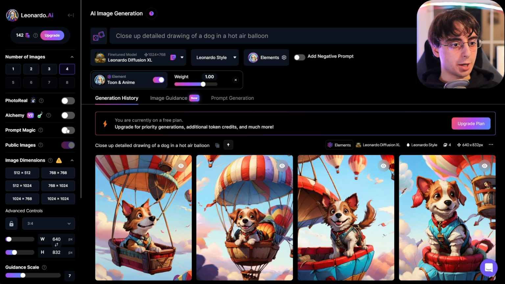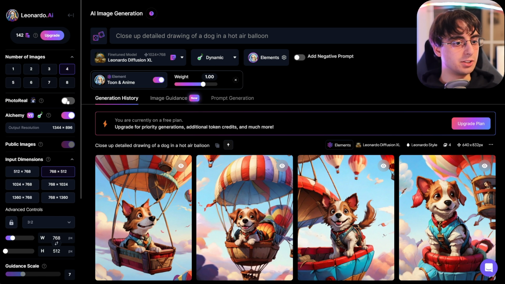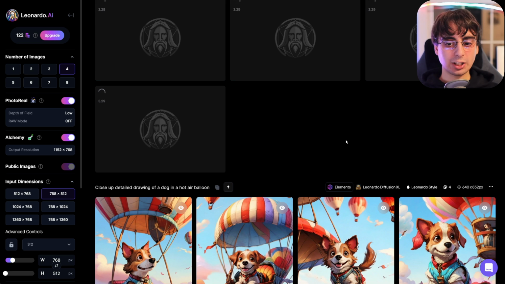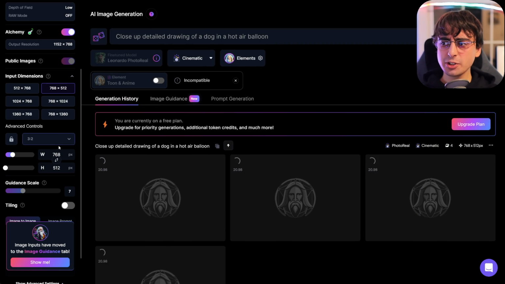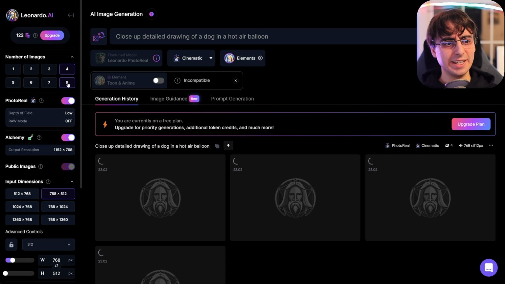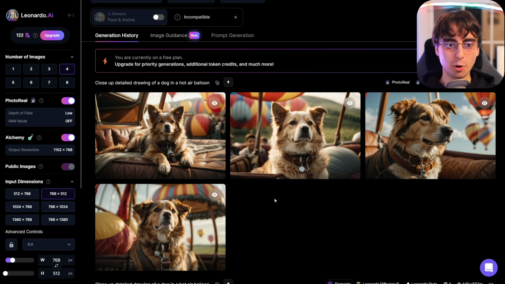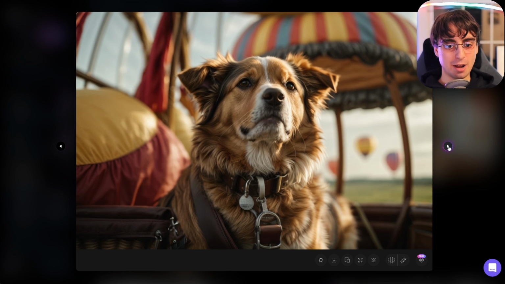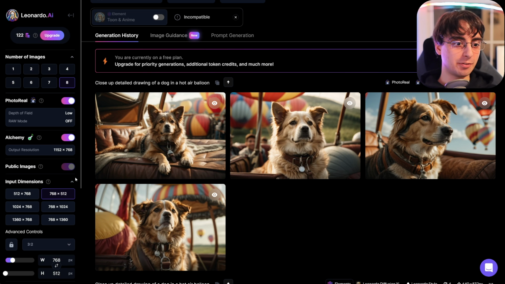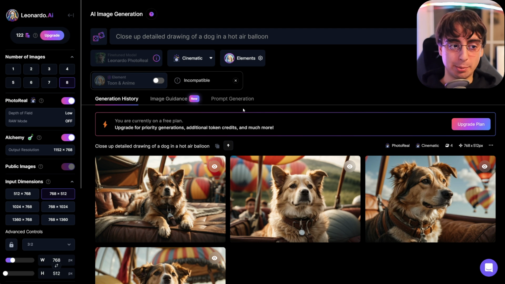They have things like prompt magic or alchemy V2 or photorealism. Lots of interesting ways to change up your generations. Honestly, their user interface isn't half bad, but I do think it is a little bit more confusing than something like Playground AI. But that doesn't mean that it's not possible to get a really good generation a little bit quicker sometimes than Playground AI because of all of those little alchemy or photorealism tricks they can add in that you just don't see with something like Playground AI.